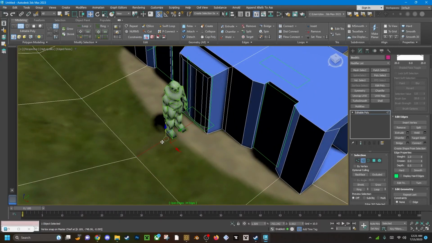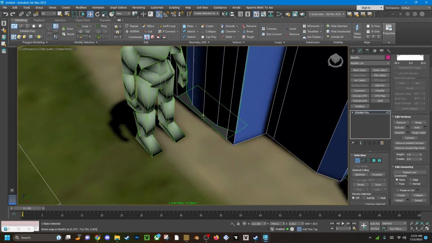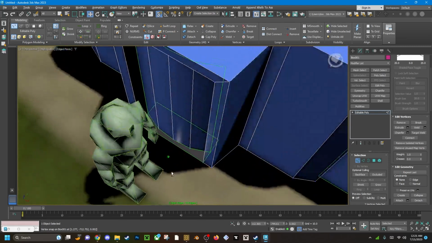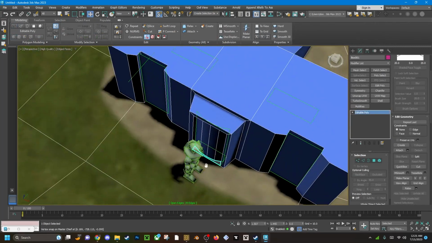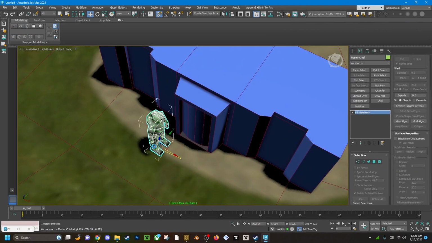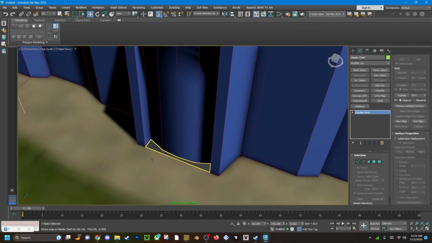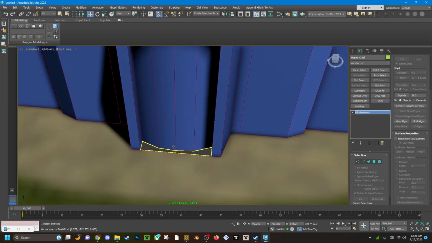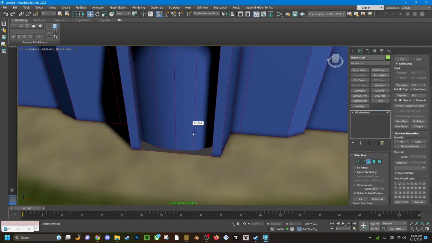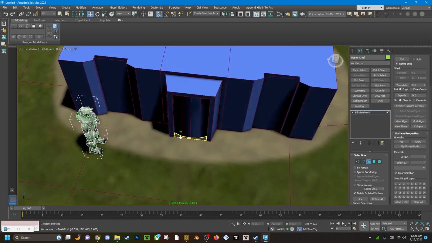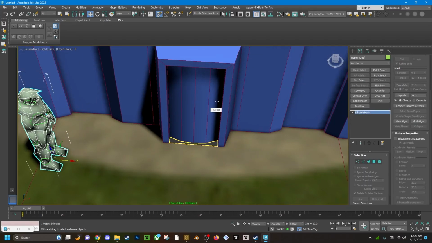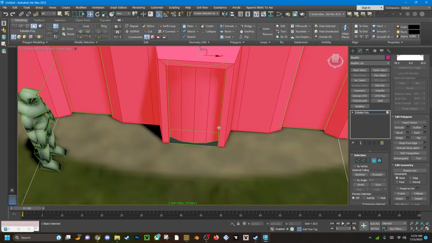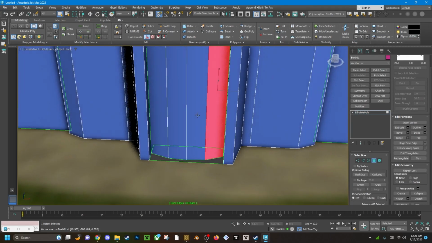So we're going to go here and, oh, I don't know why that did that there. That's a bit weird. We can see that we have an open hole in our thing here. I forgot that was there. I think I accidentally deleted it. But you can fix that. So we're going to go ahead and add a primitive here. What we're going to do is hide this. So we're going to go ahead and hide this here.